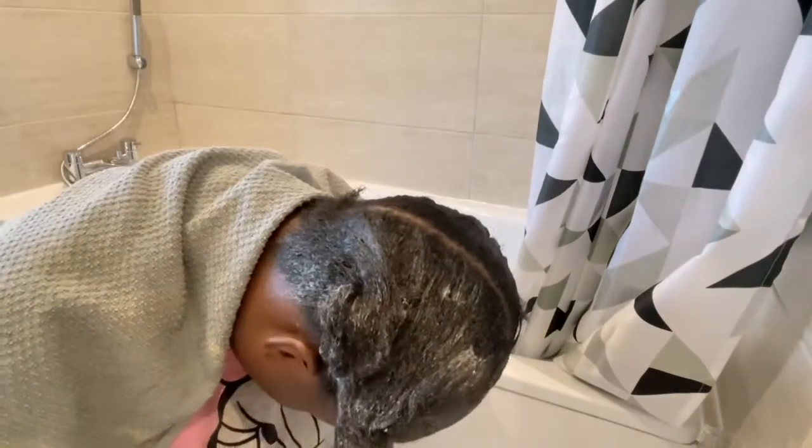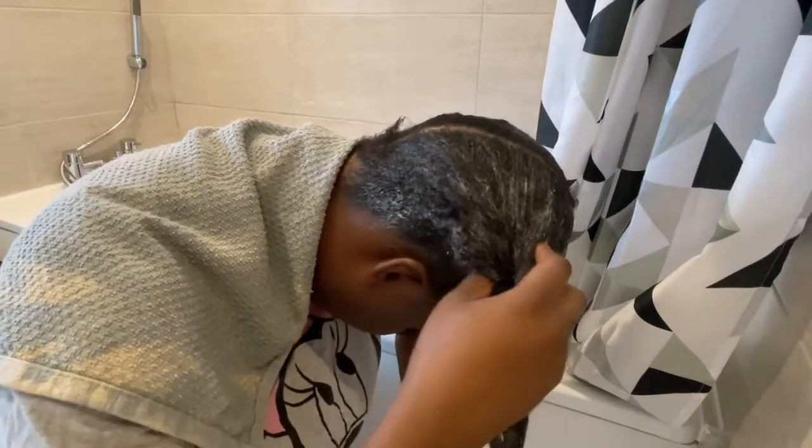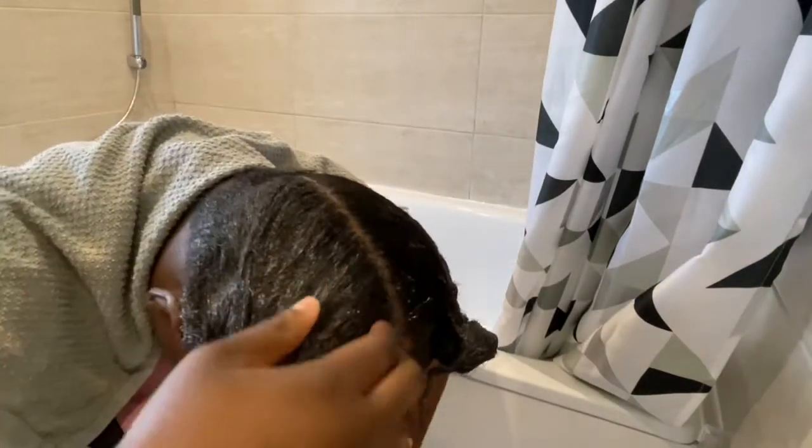Here, it looks well retouched, well relaxed. I need to wash my hair now.